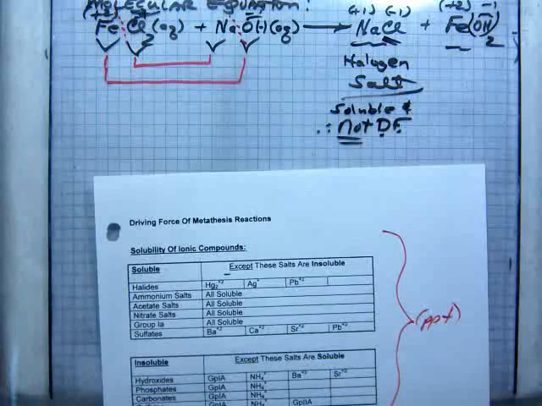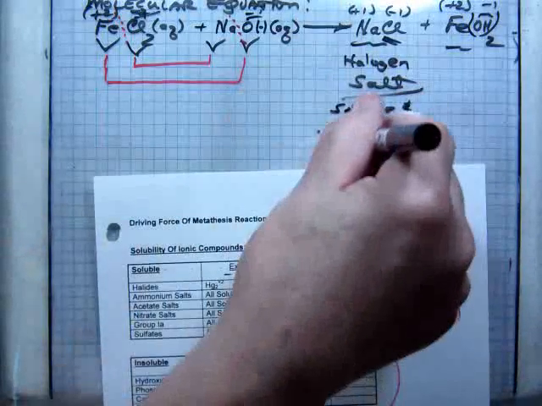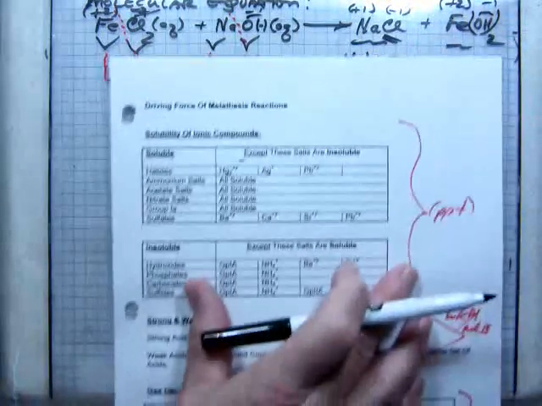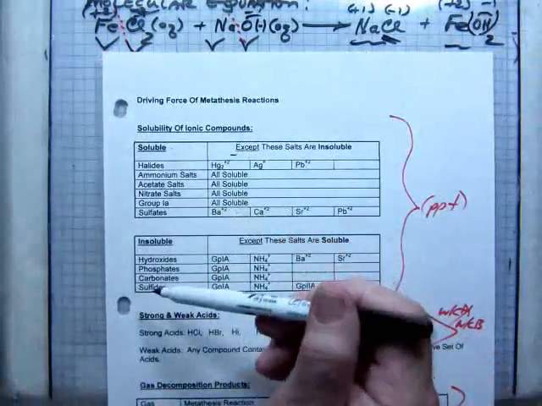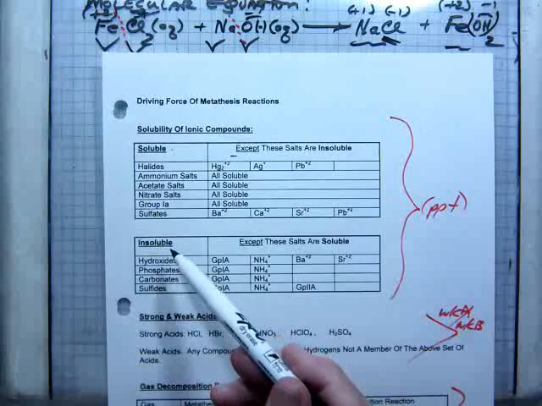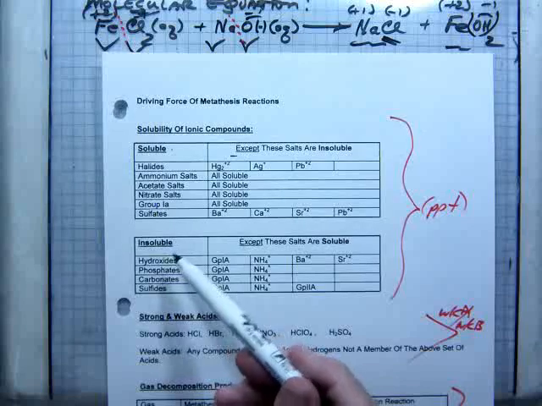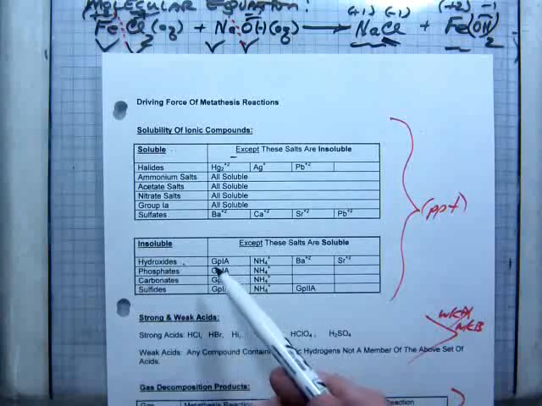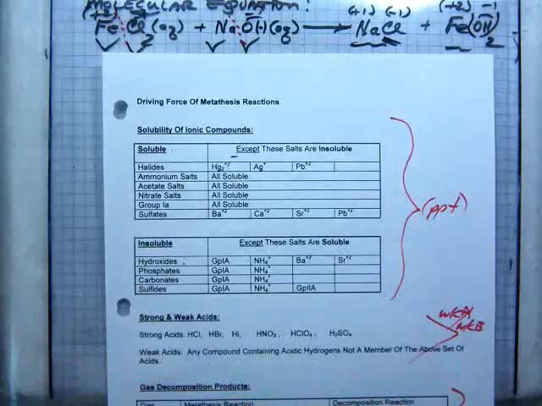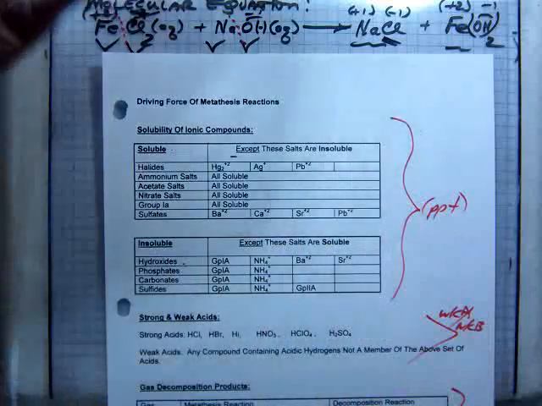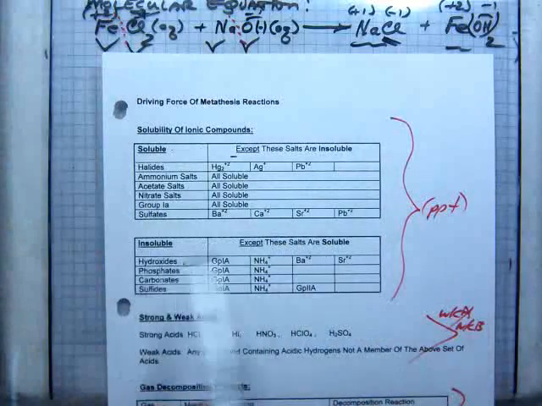So if it's not a driving force, it remains in solution in ionic form, floats around as sodium and chloride ions. So since we've excluded that one as a driving force, we need to go over here to the next compound, the iron hydroxide, and look at it. And we look down here and we see hydroxides in the second table. Well, all hydroxides in the universe are insoluble in general, except group 1A. Well, what's group 1A? That's lithium, sodium, potassium, rubidium, cesium, francium, that kind of collection. So if we have one of those attached to an OH, it's soluble, because those are the exceptions over here.